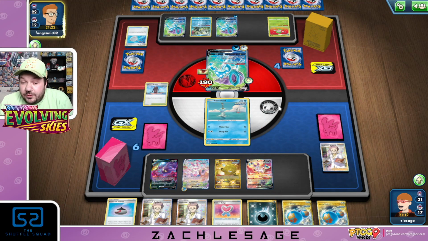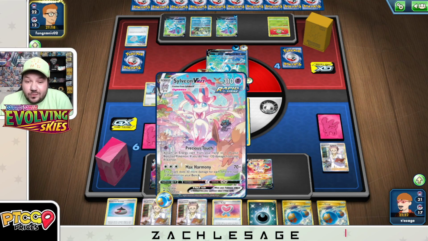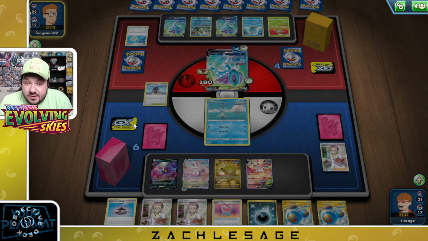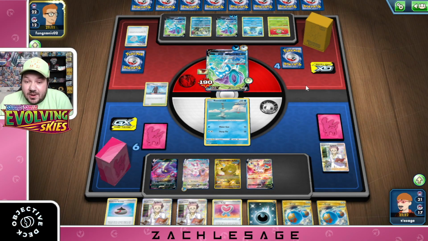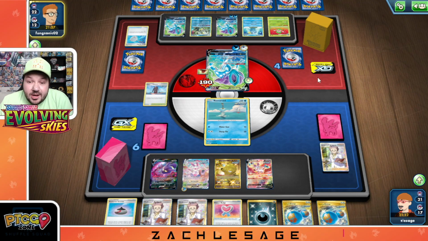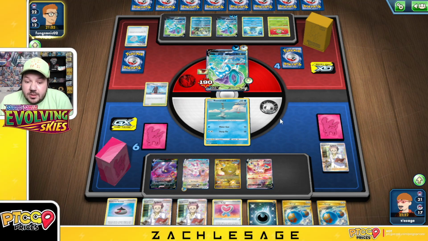And they are able to probably get some knockouts here too. So they might be able to go Boss's Orders, knock out a Sylveon VMAX, Sylveon V. Like, they could be in a really good spot here. Maybe they'll just knock out the Remoraid and we'll be able to go for a knockout on their Pokemon. You never know.